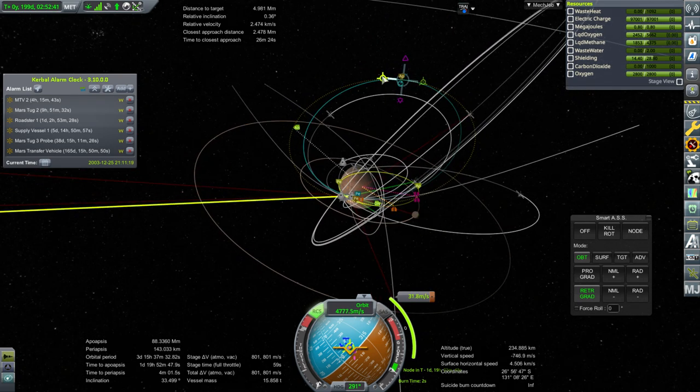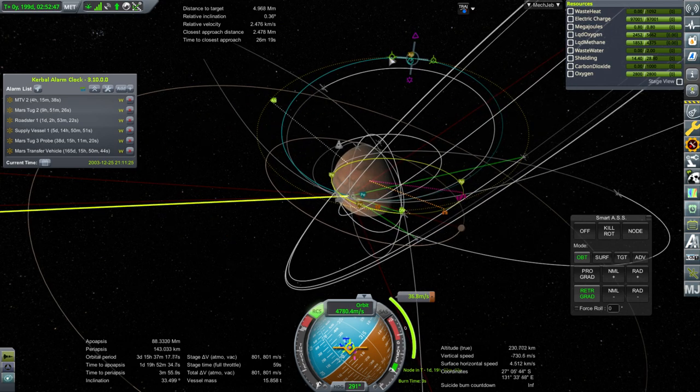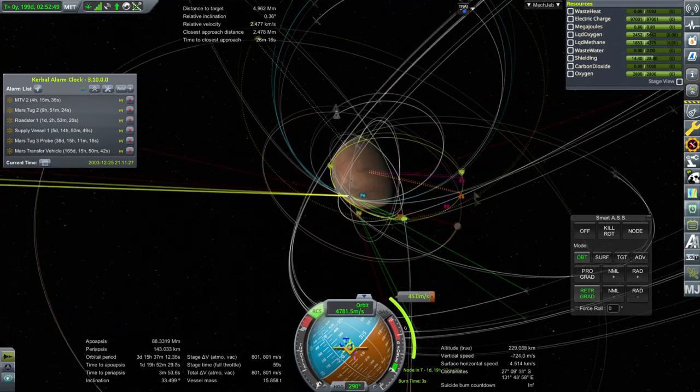This one's still too bad. I think we're going to need to get the tug out to help us. And the tug should be pretty close to our own orbit. There it is. So it's not going to have trouble rendezvousing or anything.